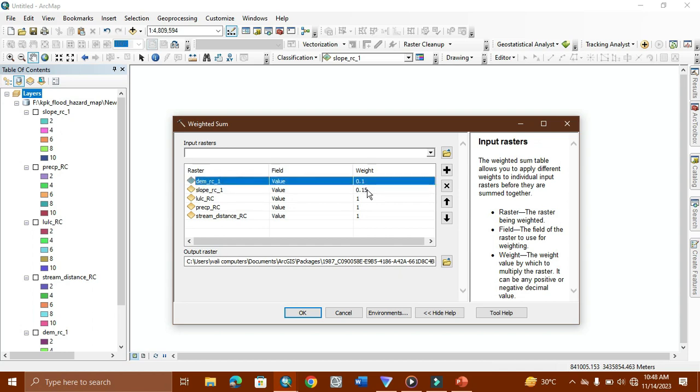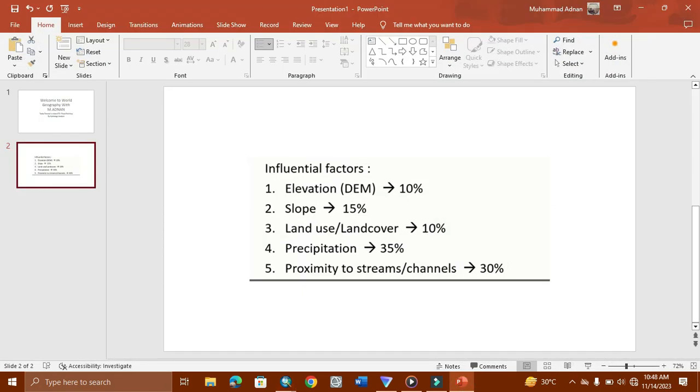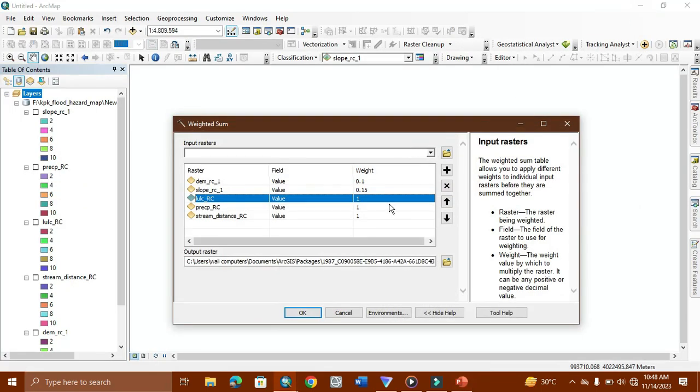Okay, and here will be the land use land cover 10% and precipitation 35%, 0.10 and 0.35. And this will be the 30%, 0.30. So all these will be done.